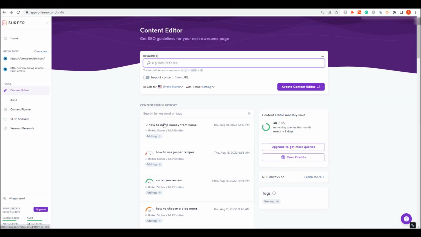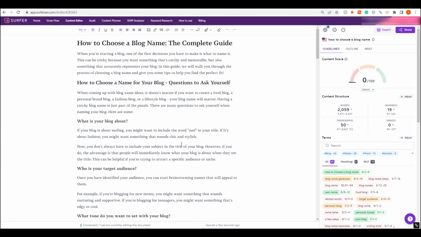Right, I'm going to go back and I'm going to choose an article that I actually wrote, but I didn't optimize too much. All right. So this one is a complete article on my blog, How to Choose a Blog, the Complete Guide, right? And as you see, I still have some more words to go, right? I should probably write another 2,000 words. Paragraphs, I should have more. Headings, I should have more. And images, I should have more. Actually, this is not true because I didn't include images in here, but on the actual post, there's more images.